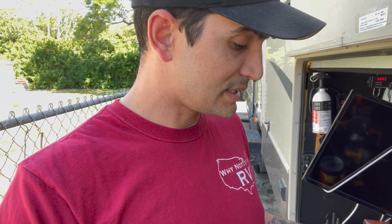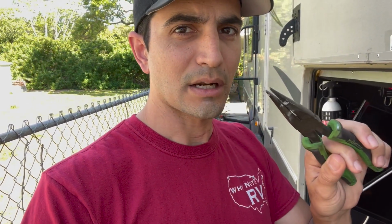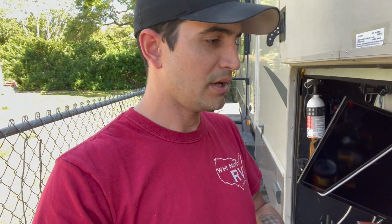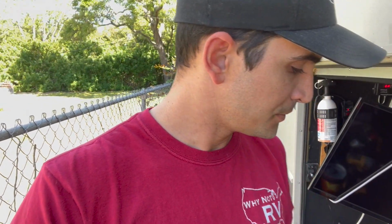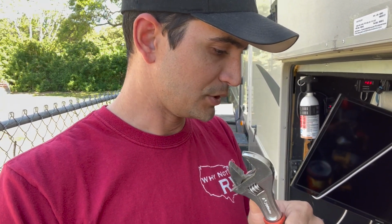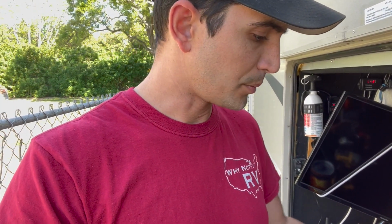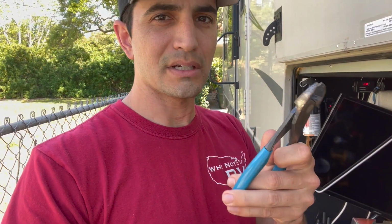My next thing is a nice set of pliers. You need a nice set of pliers. You also need wire strippers. Wire strippers are another really good tool to have. And then, of course, your basic adjustable wrench and channel locks. Those right there are probably my most used tools. Also, a pair of dikes. Some people will just use the part of your pliers right here in the middle where you can cut with those. I like having my own pair of dikes just by themselves because it's a great tool to have.